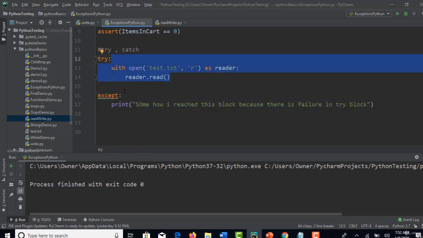Okay, so you might wonder why and where I would use these kinds of scenarios, but there is a lot of scope. For example, when you land on a page where a pop-up comes or it may not come, there is uncertainty when you actually hit one website. Sometimes you will see the pop-up immediately when you land on the page, and sometimes you don't see it. So you write a code saying handle the pop-up using your automation code, but as I said, sometimes you might not see it as well.